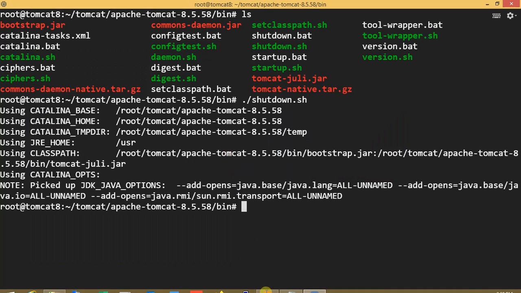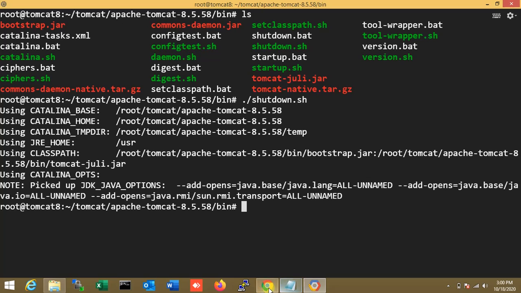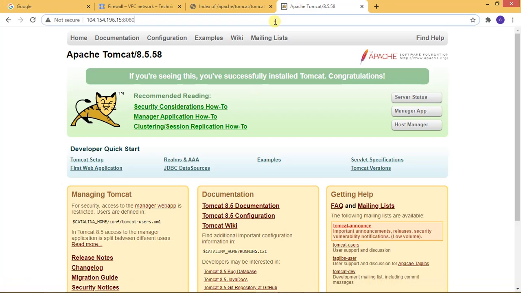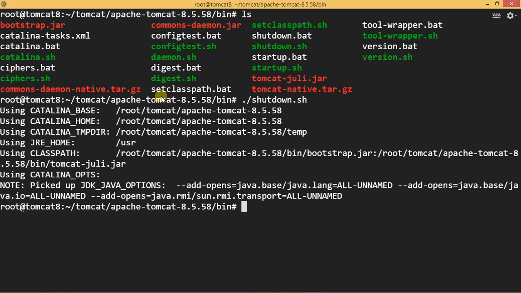Now I'm just checking it's running or not. So I'm just checking. So you can see it's unreachable, so that means it shut down the Tomcat service.